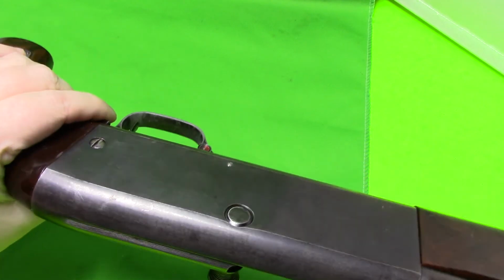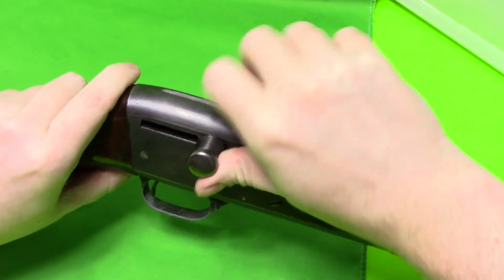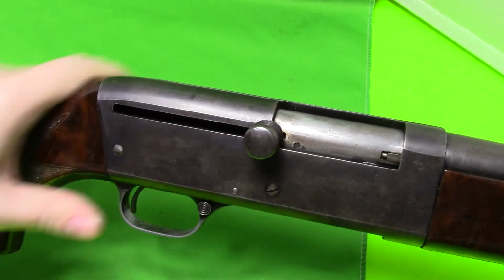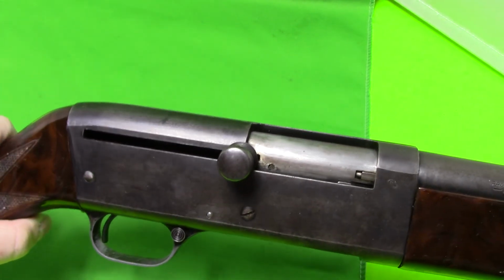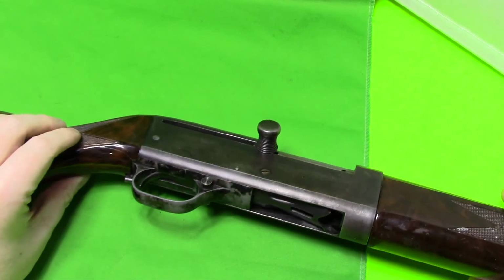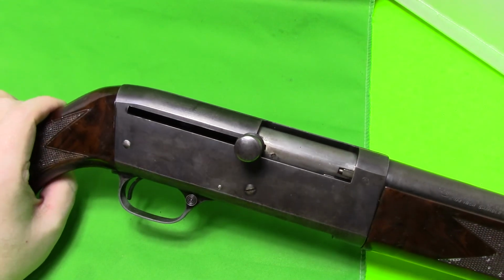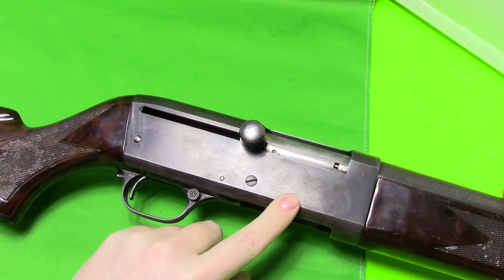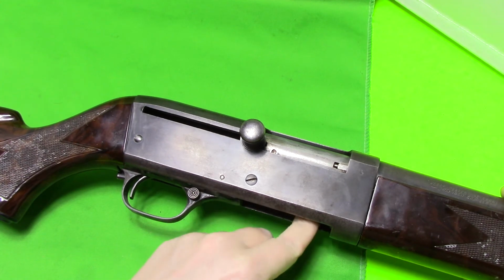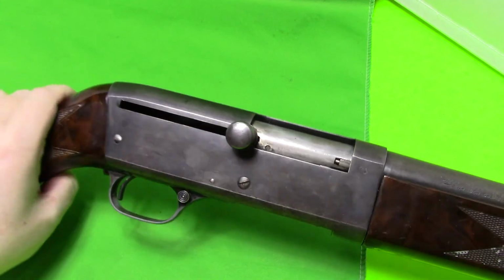And then once you fire it, you can just push the action release, and it works pretty smooth, but in order to work the action, you kind of have to slam it home. It's a pretty old firearm, but as far as being a good firearm or reliable, they have issues also. I've had to replace the little arm that holds the shells in the magazine, because they don't seem to hold up.